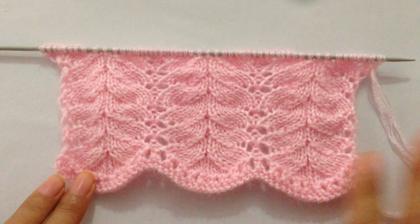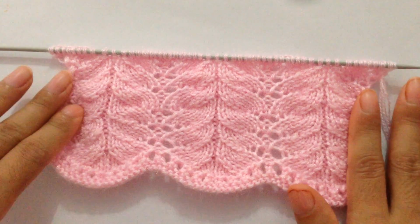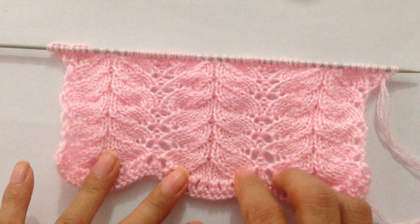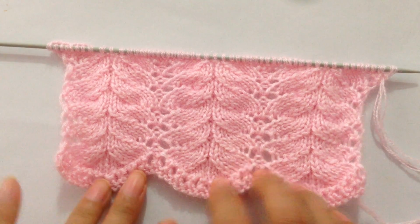So for today's tutorial, we're going to learn to knit this very beautiful and very pretty pattern, right? This pattern can be used in your ladies cardigan sweater, baby sweater, and you can also make a blanket or a shawl out of this pattern, right?